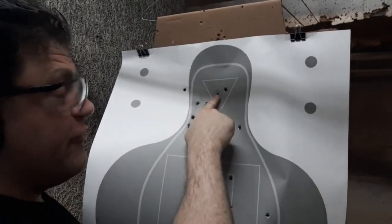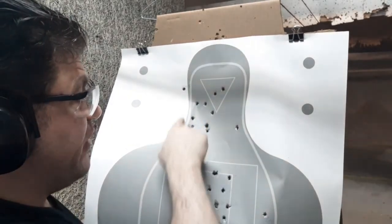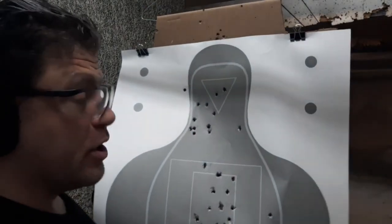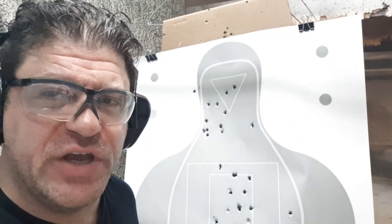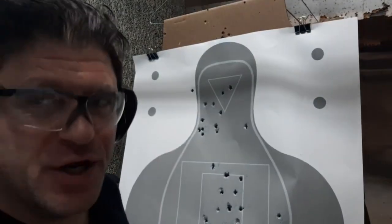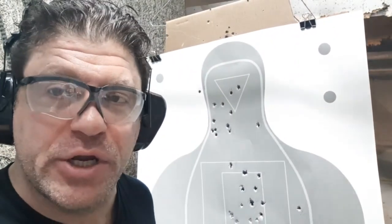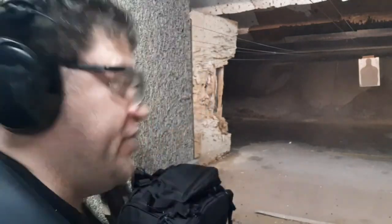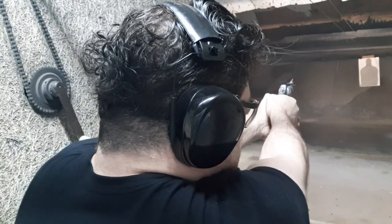Those are my four Federal, really hot stuff. Critical Duty, 135, and my 9mm were down in here. That's pretty awesome. That's showing you the dial in the sights. The variance isn't that huge. We haven't really done 115 yet. It might be a little bit lower. But at 15 yards, so, you know, 7 yards, 10 yards, it's not going to be that big of a difference that people are wondering online. Before I change targets, let's do 115 SMB at 15 yards. See how much lower it really is hitting.